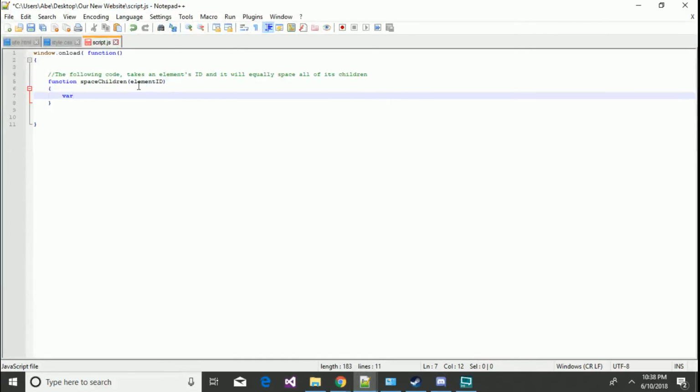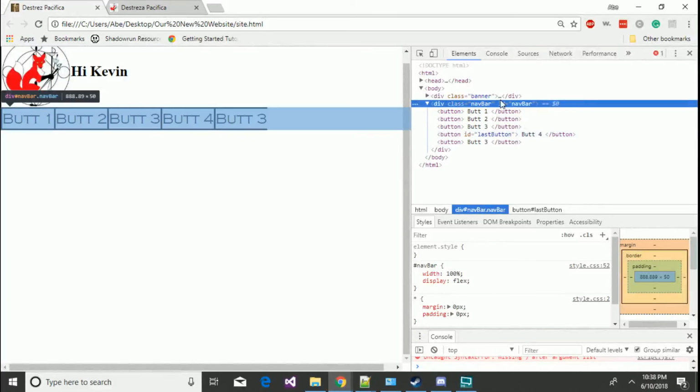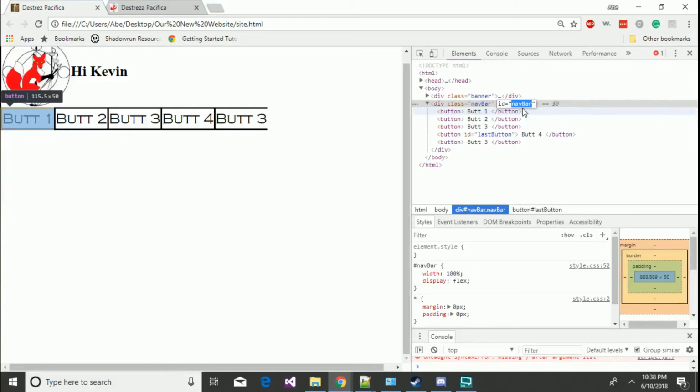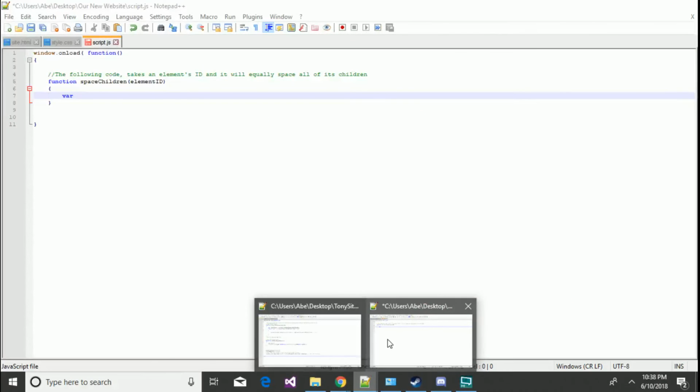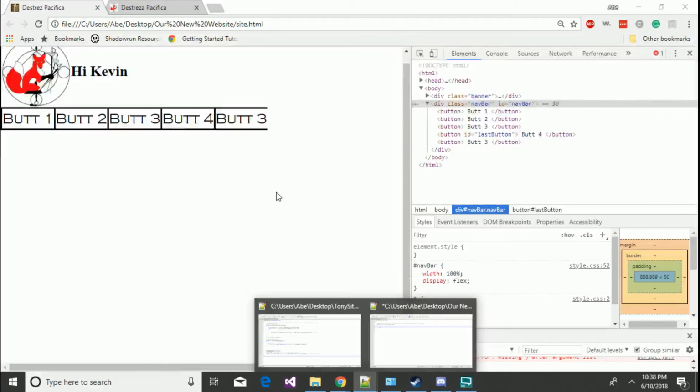Okay. So I was going to ask you that. I'm glad you brought up the ID part. So the ID is basically, it sounds like identification. Yeah, and ID is unique. You cannot have more than one ID on a page, or it will break things. Okay. That is just the truth. I noticed that your class and ID name are the same. Is that because you would want to affect all buttons at the same time? Class and ID name, that's just something that I do because it's useful. It's a little bit more readable.